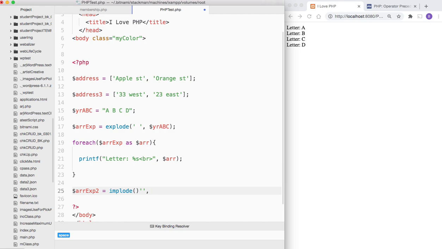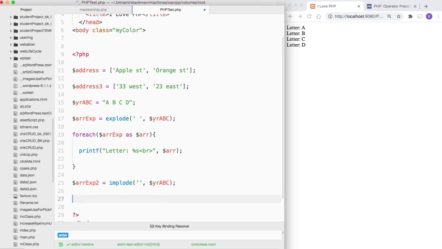What was the name of it over there? What's going on here? Implode, did I spell that right? Implode. Function, semicolon, not a comma.